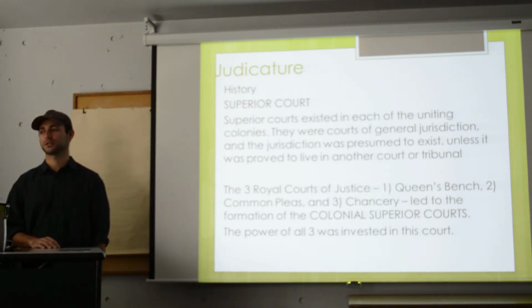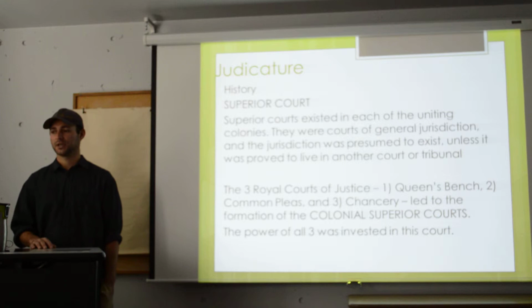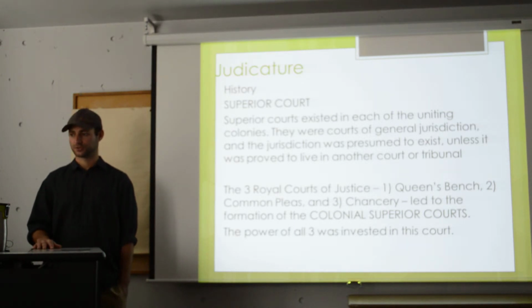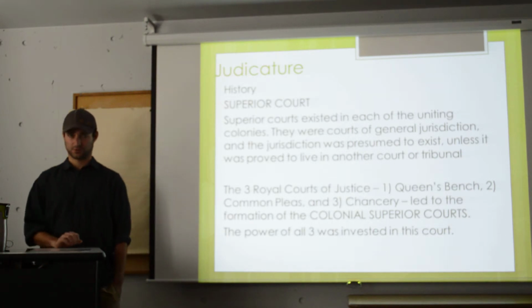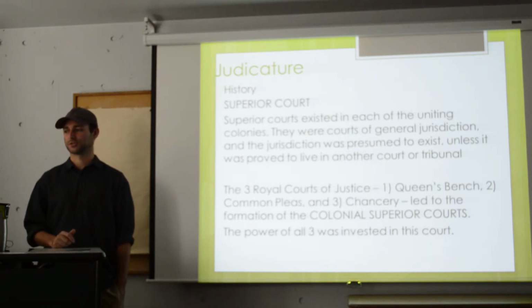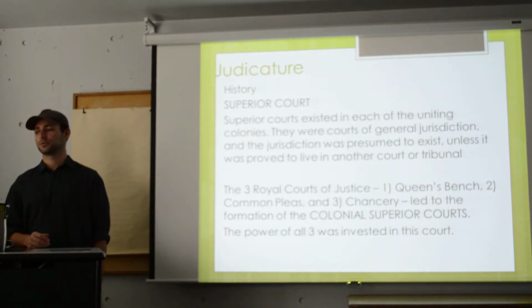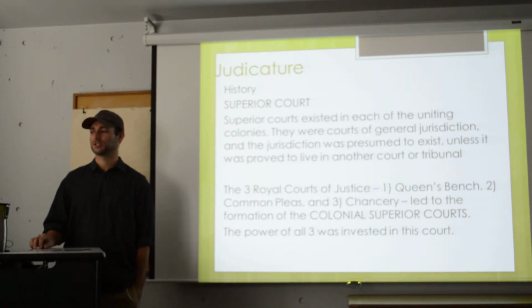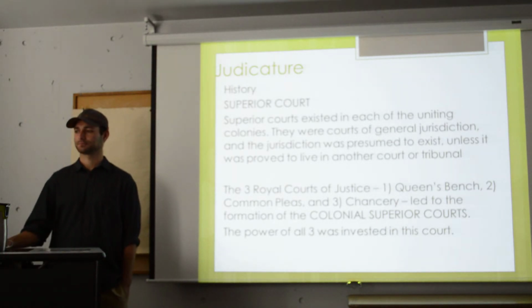The superior courts, on the other hand, existed in each of the United Colonies. They were courts of general jurisdiction, unless it was proved that another court or tribunal had that jurisdiction. And they were derived from the 3 royal courts of justice and attained all power of all 3. So the Queen's Bench, Common Pleas, and Chancery led to the formation of the colonial superior courts.